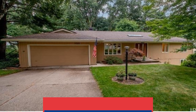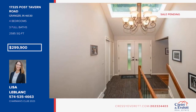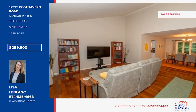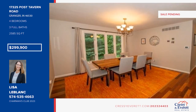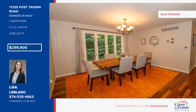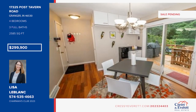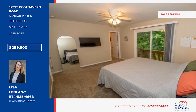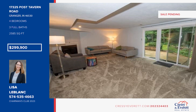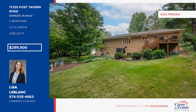Don't miss this lovely home in popular Farmington Hills. Situated on a private wooded lot, this home boasts a foyer entry with a lovely skylight, a spacious living room and a formal dining area, and a charming eat-in kitchen with a huge pantry and tons of natural light. Enjoy gorgeous Brazilian teakwood flooring and newer carpet throughout. There are four bedrooms with potential for a fifth. The lower level provides additional living space, including a second family room with a fireplace, a dedicated office space and plenty of storage. Sets of sliders from the kitchen and the lower level lead out to a raised deck and a patio space overlooking the private backyard. Call Lisa LeBlanc to make this home yours.